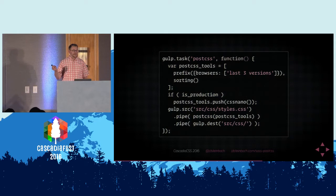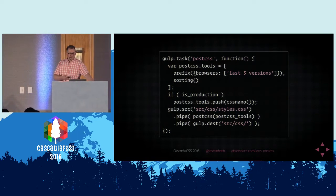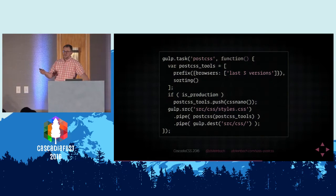That's all it takes. If you're not familiar with gulp, I'm sorry, this may be confusing, boring code to look at. But the point is that it's very simple in principle. You bring in the right packages you need to grunt or gulp, give them the right variable names, put them in an array, and spit it through a new task. In fact, to optimize this, you wouldn't even run 2 different tasks. You would run the PostCSS process at the end of your Sass task to save one file right on your system and be a little quicker.